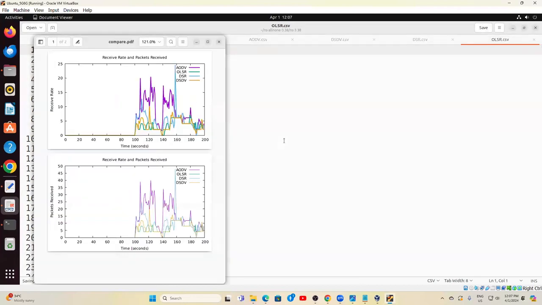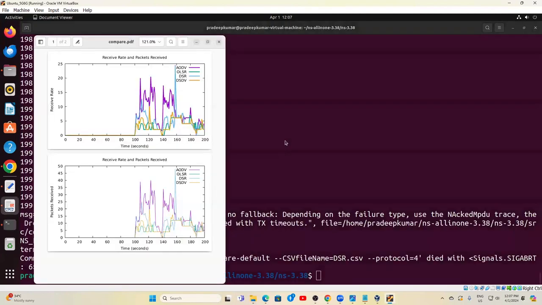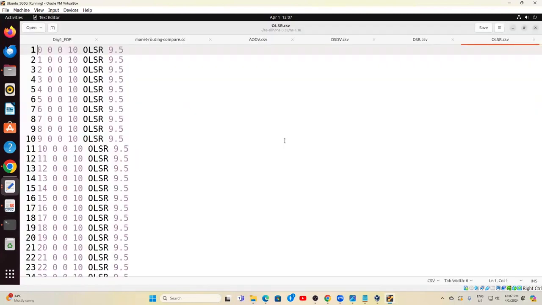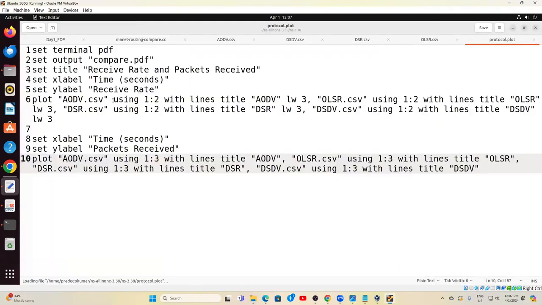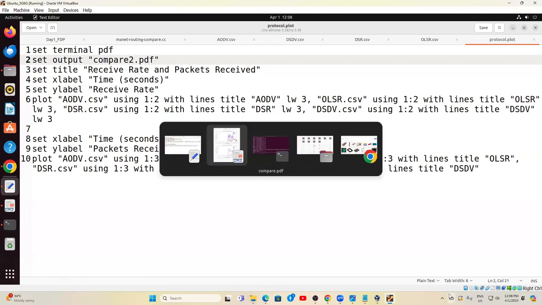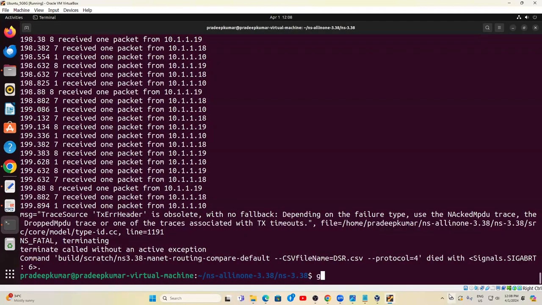Okay. So now again, I'll open the protocol file. Control O, that protocol.plt, the plot file. Here, compare means here it is compare-two. I create one more file with the same data, because everything is the same. Now let me run gnuplot.